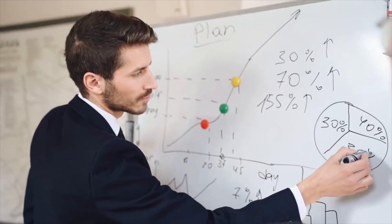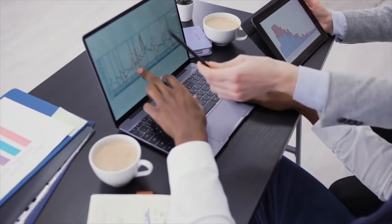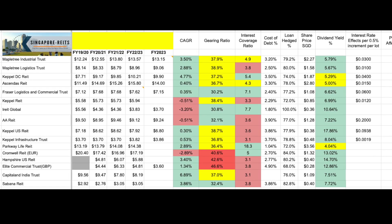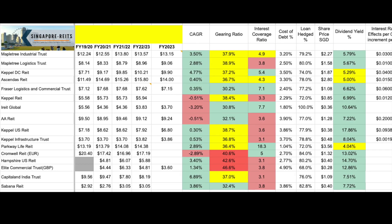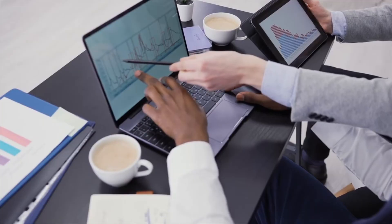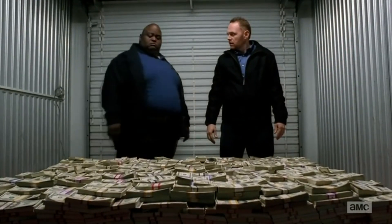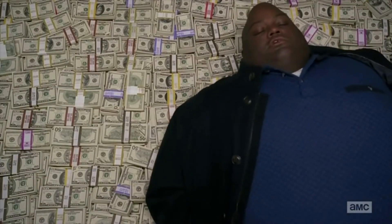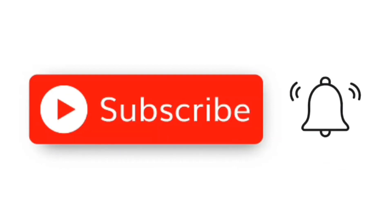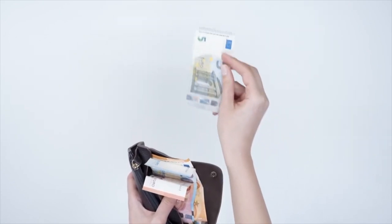Overall, I still feel that MapleTree Logistics and Industrial Trust are managing well. When buying REITs, it's important to buy at the right price. Currently, my REIT tracker shows a dividend yield of 5.79% for MapleTree Industrial Trust at the current share price of $2.27, while MapleTree Logistics Trust offers a dividend yield of 5.67% at $1.58. If you feel this dividend is a reasonable amount, then this is a right price to consider; otherwise, you would need to buy at a lower share price for a higher yield. I hope this video helps you analyze MapleTree Industrial and Logistics Trust — please support the channel by liking, subscribing, or commenting.